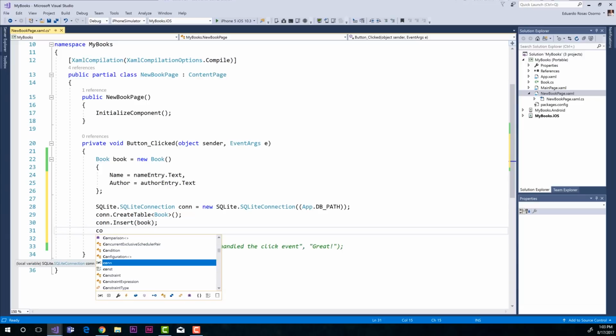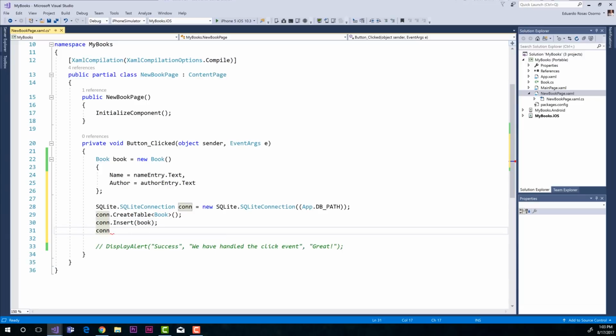Well, there are two ways. We can go to connection, or get the con variable that we have in here, and call the dispose method. This will get rid of the connection variable, so the connection is opened again. We can use dispose because SQLite connection is implementing the IDisposable interface.